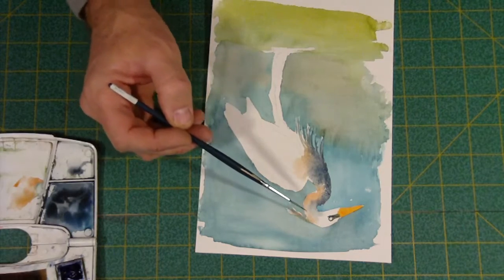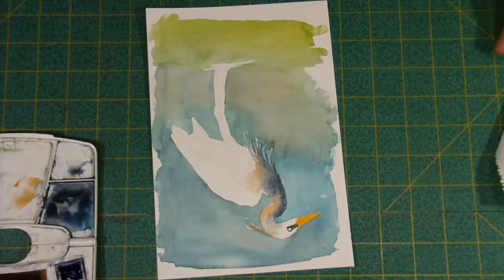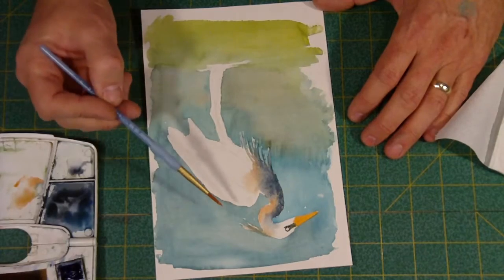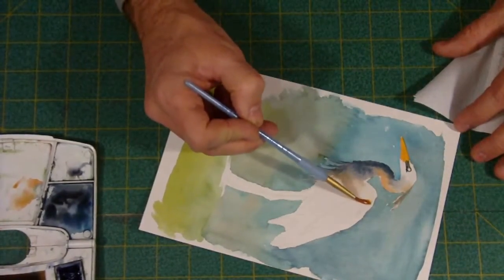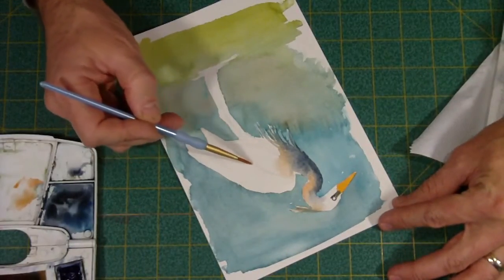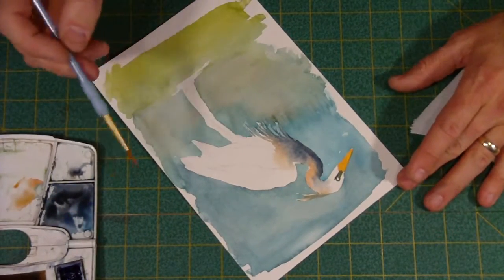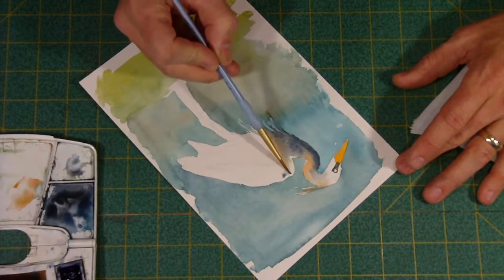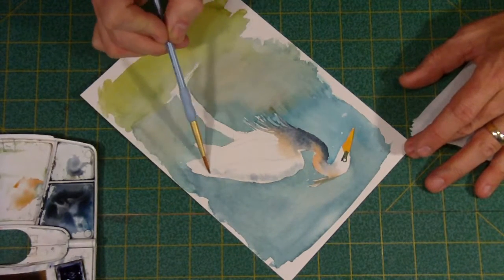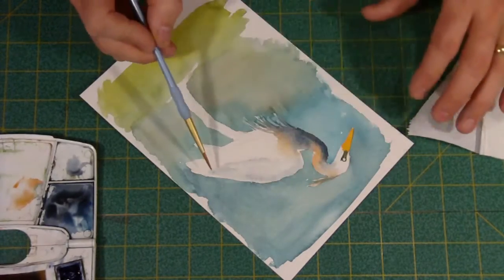I need to go back over his feathers up here on the top and darken that up. His neck here is lightening up a little bit. That's good for us. I'm going to wet some of the rest of his back here. That gray's quite a bit lighter up there. It's still there. And when it gets down here to this line, it's going to get quite a bit darker on us. So while we're up there and it's nice and light, I'm just going to give it some color up here. There we go, real light. Let it come down. I think I'm going to end up going back and drawing in some feathering up here.